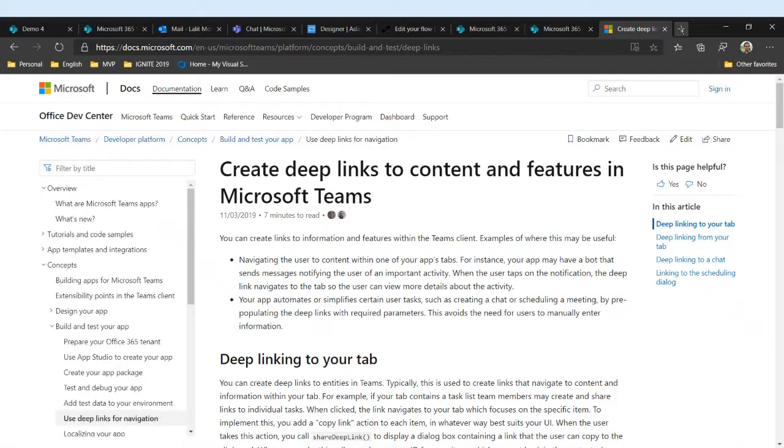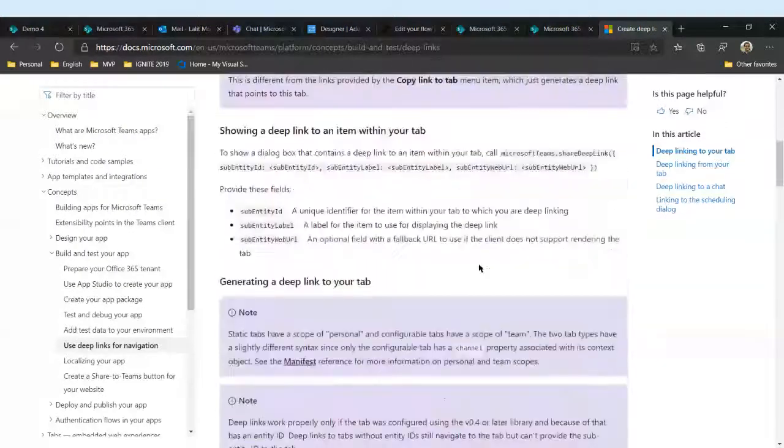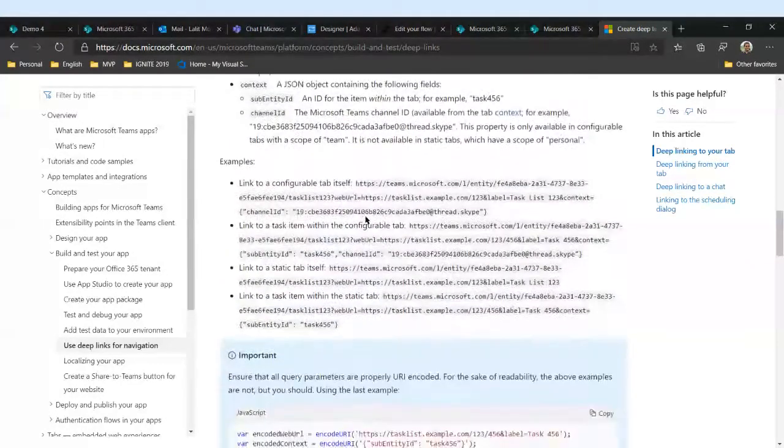Creating deep links to the content and features in Microsoft Teams is really awesome. You can go and explore more around here. And I'm building my particular requirement following this article.